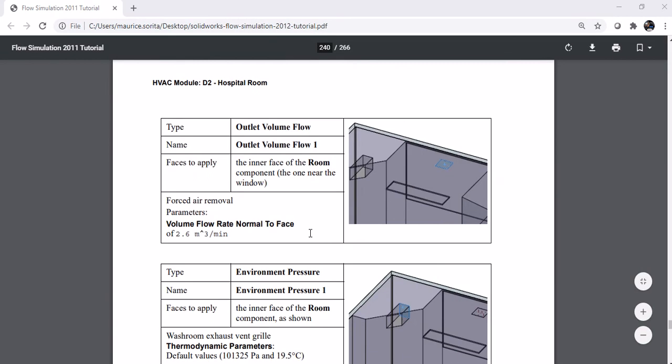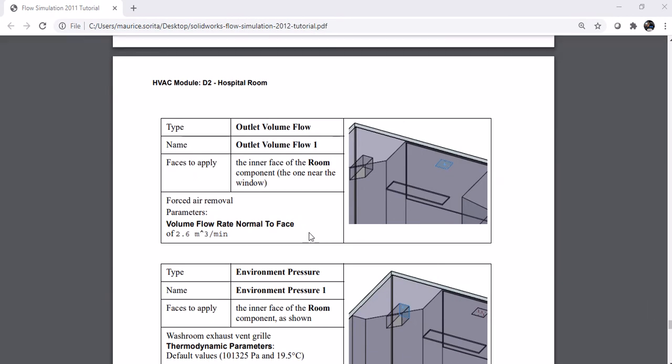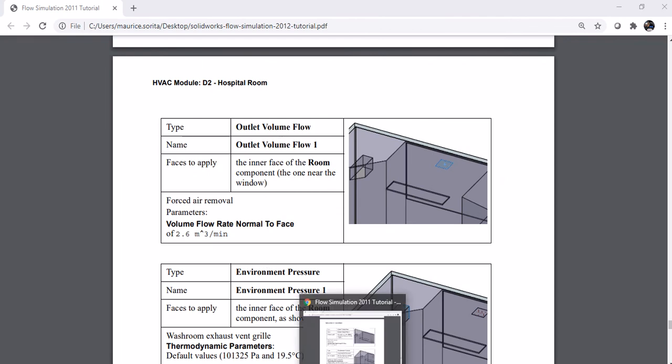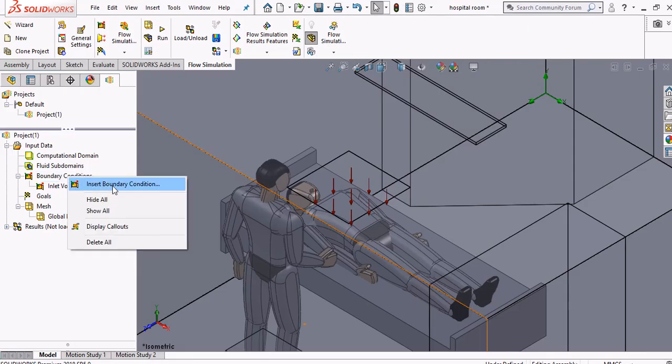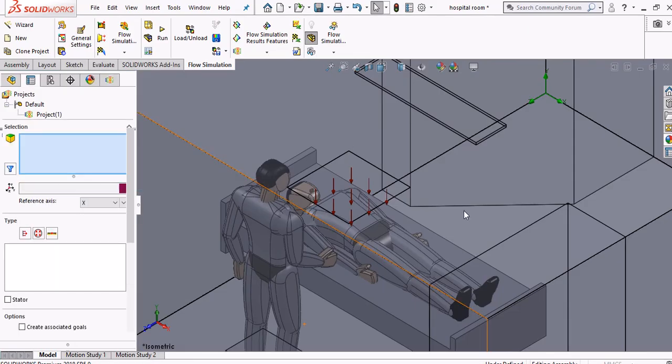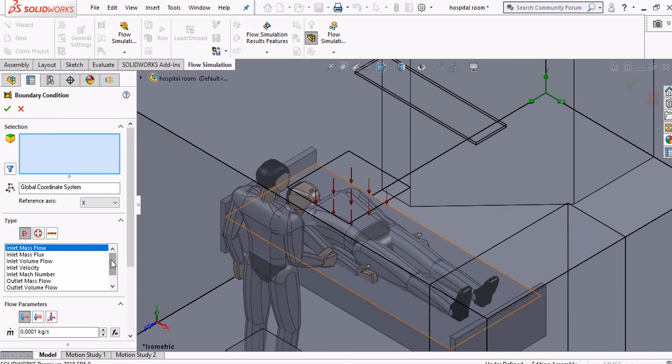Then we'll go to outlet volume flow, which is 2.6 cubic meter per minute. So let's go to outlet volume flow, insert boundary conditions, volume flow.